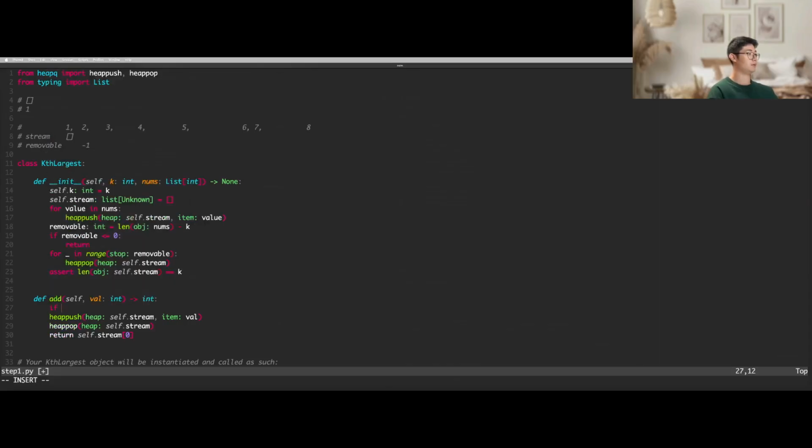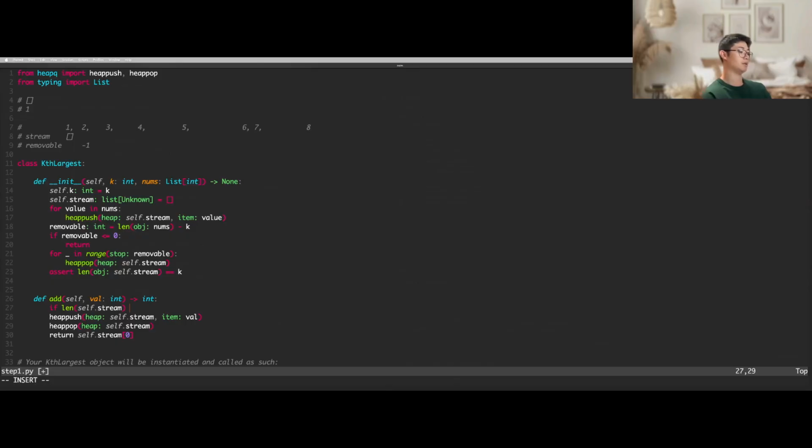If the length of self stream is greater than or equal to k, for example it is 3 and you have 3 items, you push, pop, and refer to the smallest.